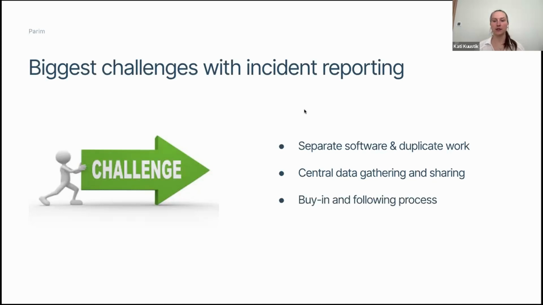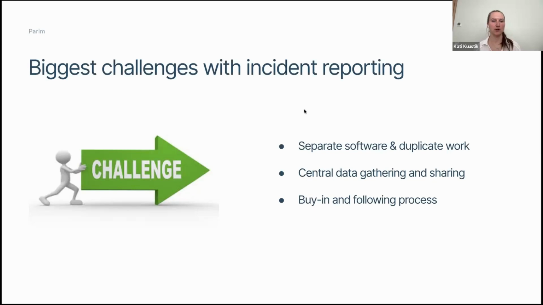And lastly, the third challenge that you highlighted was getting buy-in from your employees and making sure that everyone follows process, meaning that incidents are reported as soon as it's possible and safe to do so, and in as much detail as possible. But we later heard in interviews that if the reporting process isn't really easy, that you have to navigate between multiple tools or find separate links to do the reporting in, and there might be additional frictions or things that are not working out for you, then people tend to postpone reporting incidents or not do it altogether. And this is dangerous for your business.